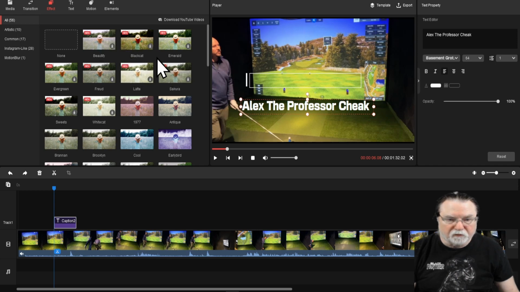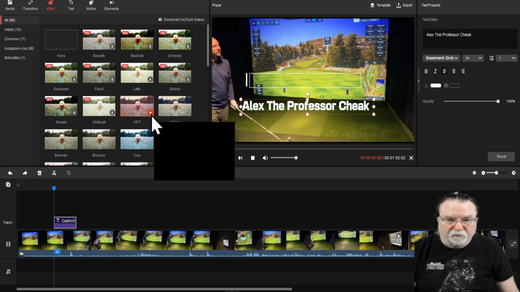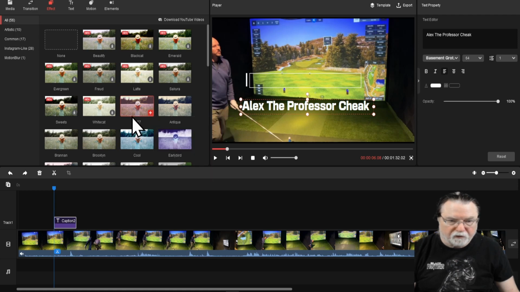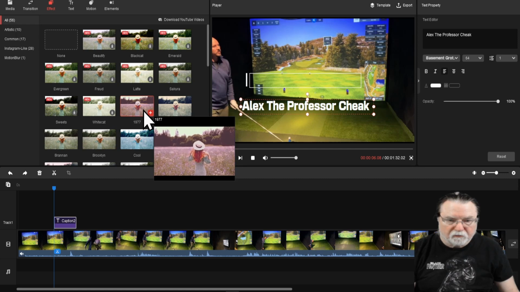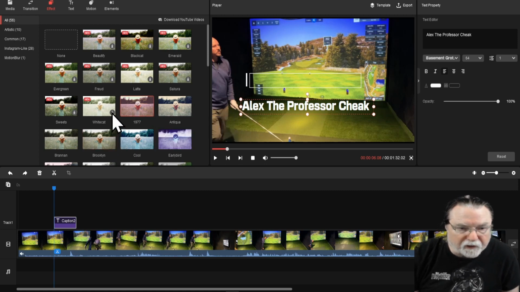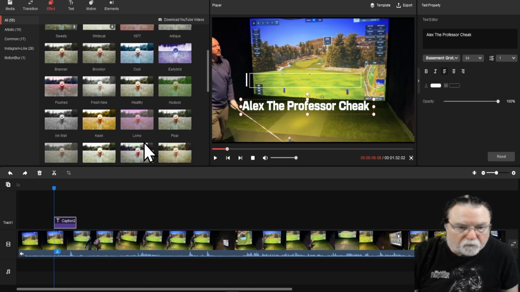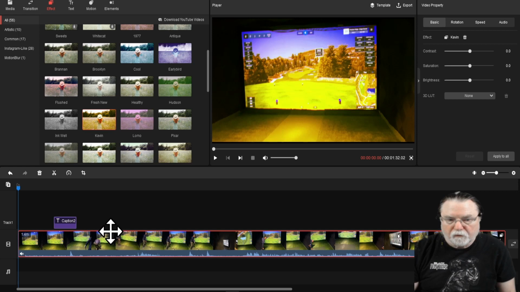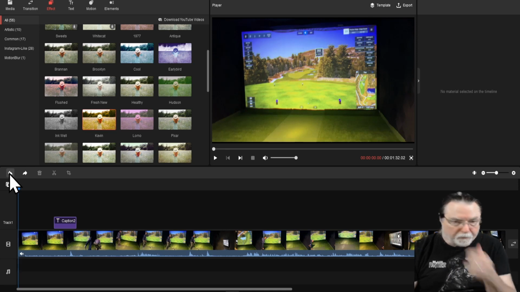Looks like the effects just have these. Looks like they put some new ones in there. You have 1977, so I'm gonna click on that. See where that goes. Is this a drop and drag type thing? So this shows you the effect of what it does. You can download. This one's download. These are all new. My brother's got one called Kevin. My brother's name. So if I click on that, when you drag it, it looks like it changed a little bit. Let's do a redo. Yep.